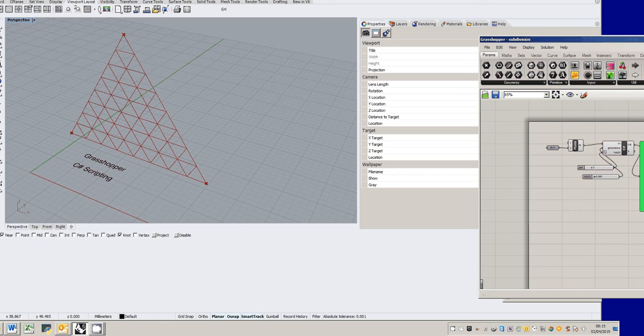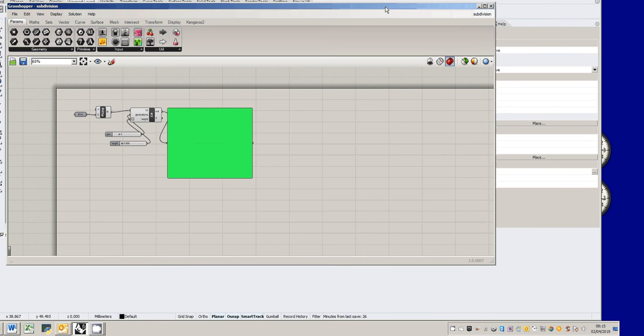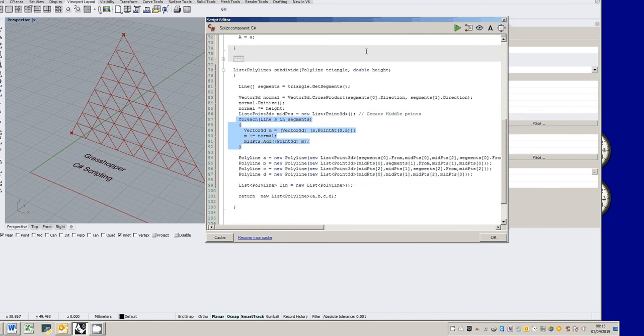So now here is the Grasshopper setup for it. I don't expect you to understand this, I'm just trying to give an overview of where we're headed. And it's a Grasshopper where we have a C# component here with a script to produce a script. And indeed, here is the script itself. And now, once again, I don't expect you to understand any of this, but just to show you generally where we're headed.